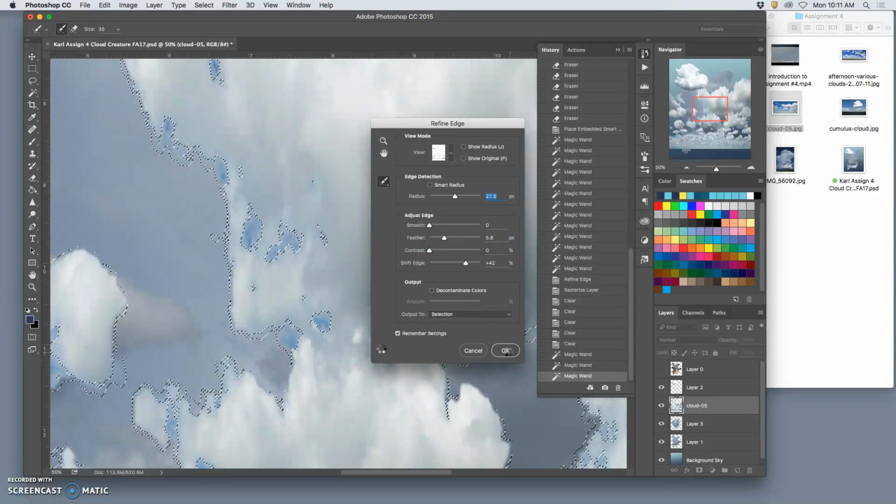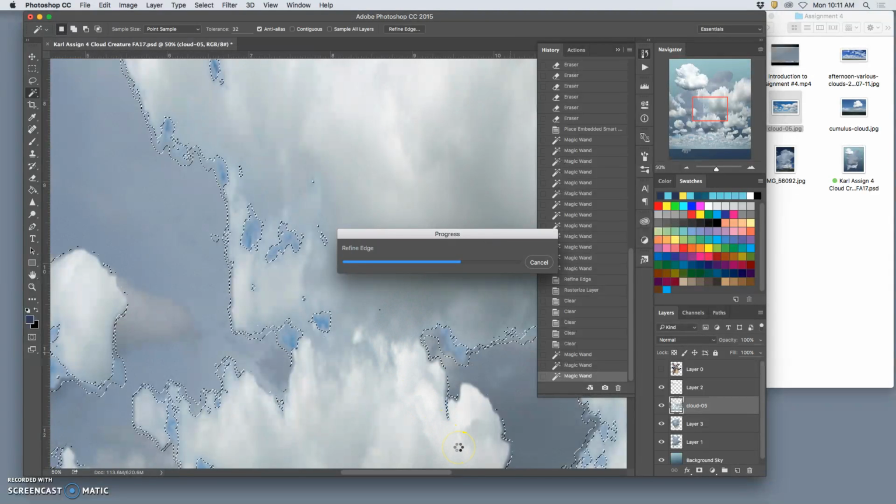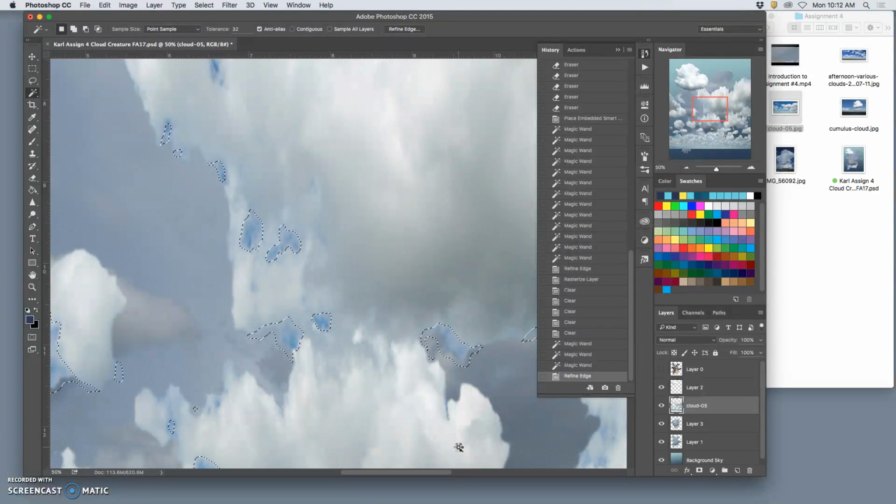Hit OK. It's going to remember your settings as long as you have checked remember settings. And then we hit delete. And the more you hit delete, the more it will soften it up and feather it.